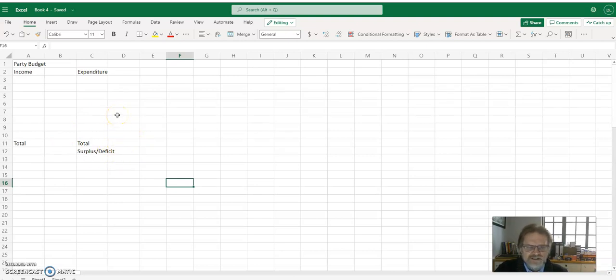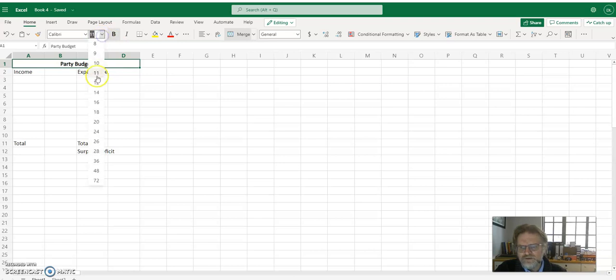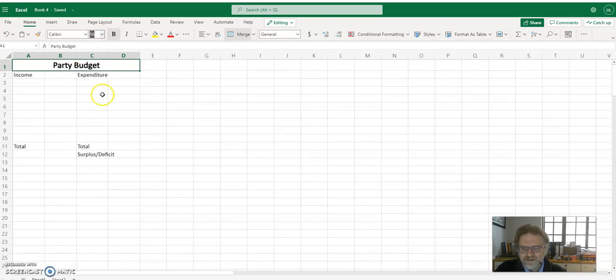So first things first, a very good idea to format your spreadsheet so that it looks nice if you print it and headings are clear and that kind of thing. So for my top heading, one thing I can do is select all of those 4 cells and click on merge, and that joins the cells together and centers my heading. Headings are normally centered. I could make it bold and I could make it a bit bigger as well. So use your formatting over here.